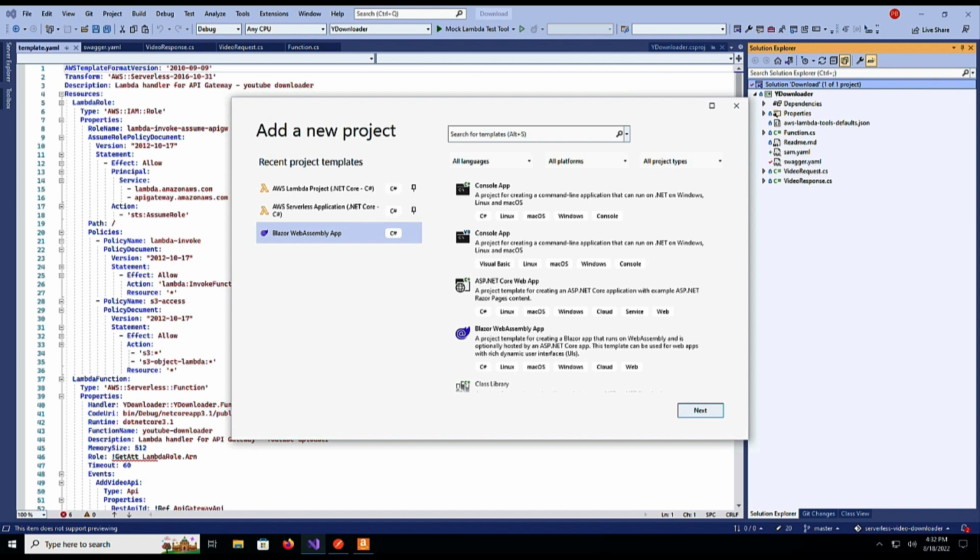So when you search Blazor at the time of adding new projects, you will see there are two different types of templates available in Visual Studio. One is for the server app, another is for the WebAssembly app. But we just need to make sure we are picking the right one. So I'm going to choose Blazor WebAssembly app for this particular demo to move on.